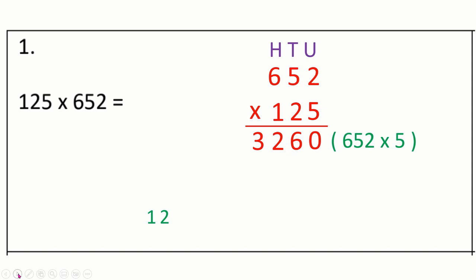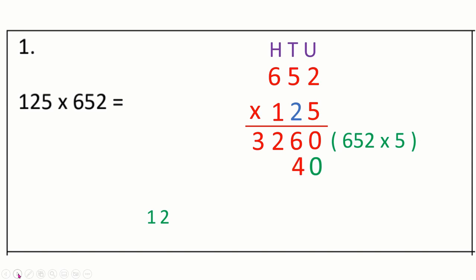Now let's move on to the tens column. Now you can see we've got a 2 there. It's 652 multiplied by 2, but that 2 is worth 20 in the tens column. So the question is 652 multiplied by 20. So to make sure our answer comes out 10 times bigger, we must put a 0 in there. Without that 0, we're going to get the answer to 652 multiplied by 2, but it's 20 in the tens column. And that 0 makes sure that our answer will come out 10 times bigger. That's why we put it in.